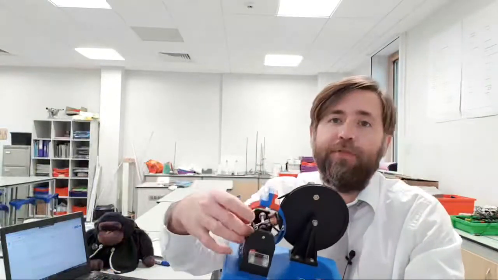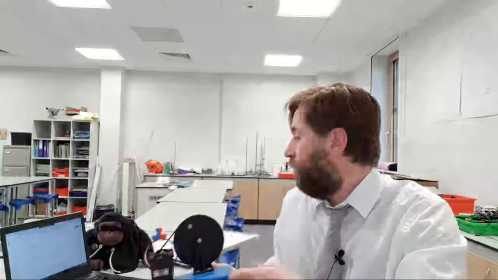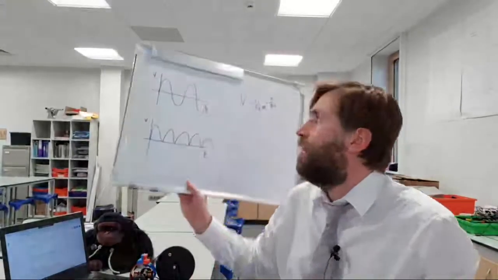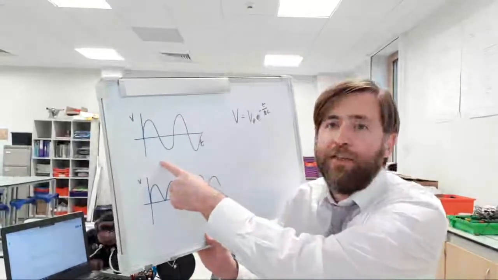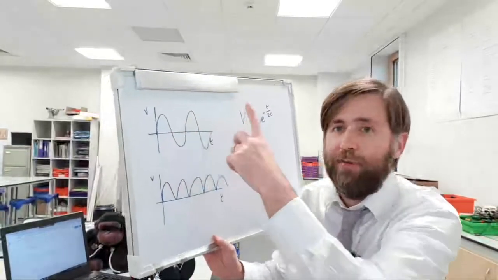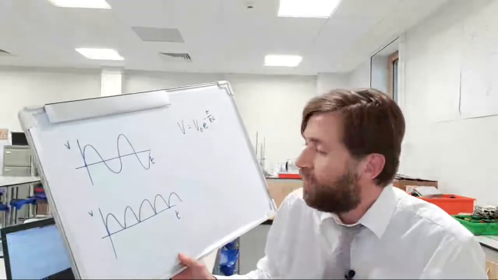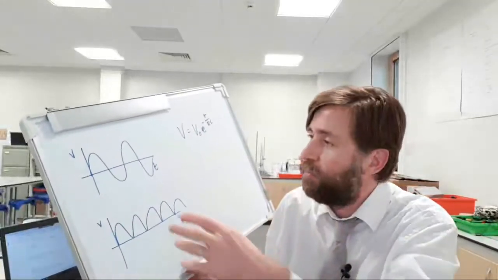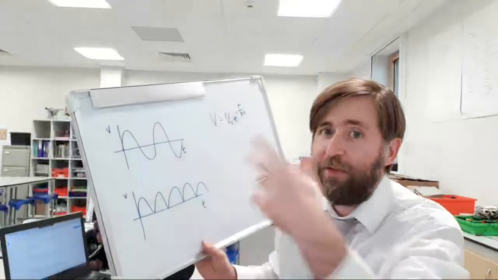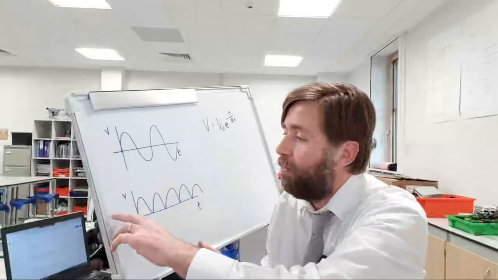Now in an alternator, it's not a split ring, it's two slip rings. And as the thing turns, the side of the coil stays in contact with the same side of the output circuit. So the coil is going up through the field, down through the field, up through the field, down through the field, alternately. And so you get an AC output, which looks like this one here. So it's going positive, negative, positive, negative output. Now, that is the key difference: an alternator produces AC, very easy to remember that, and a dynamo produces DC.